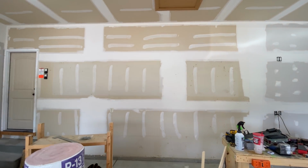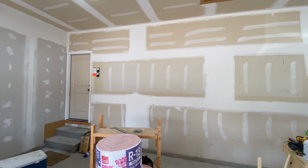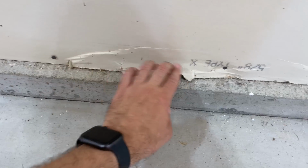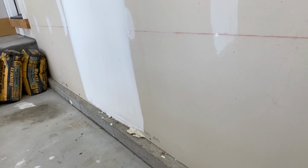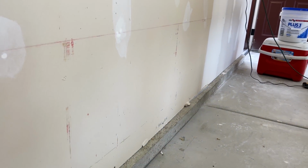I definitely have a lot of mudding to do. Good thing I have some mud. The thing that kind of concerns me is this. Like, this is kind of bulging out, and this is held in with nails instead of screws. And I'm not really sure what this is all about. Part of me thinks that maybe there was water damage, and this is bulging because of the water damage. But I don't know.